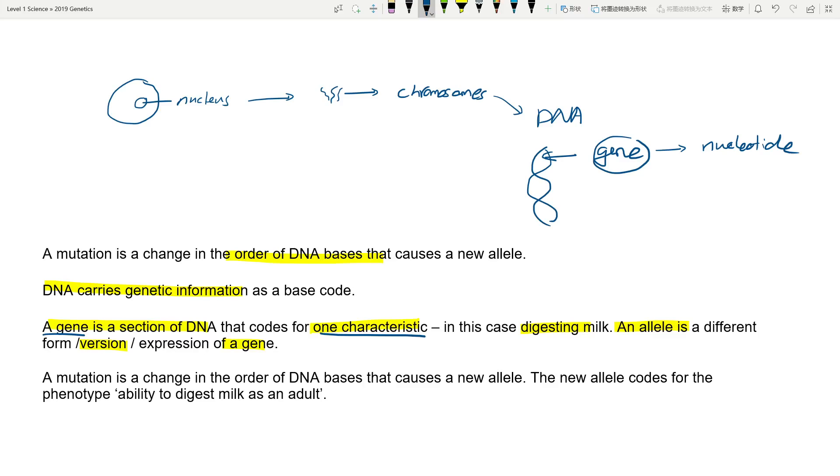That's called a hitchhiker thumb. The ability to bend the thumb is a trait, a characteristic. Some people can bend all the way back - that's an alternative version of the same trait. We all have that particular gene but there are different versions of that gene, and that word is the allele.